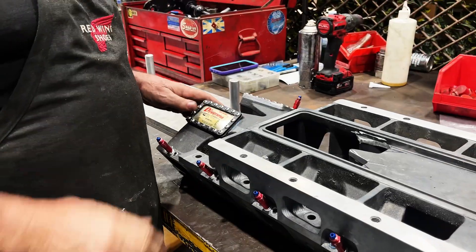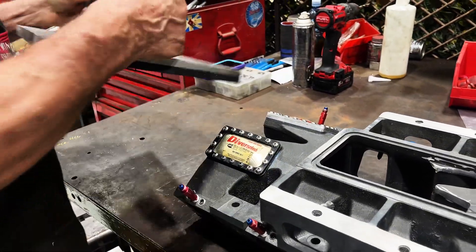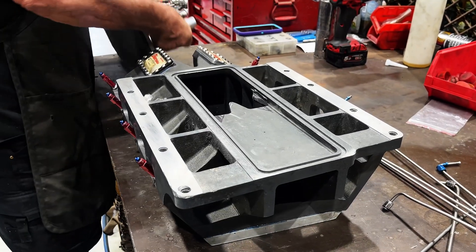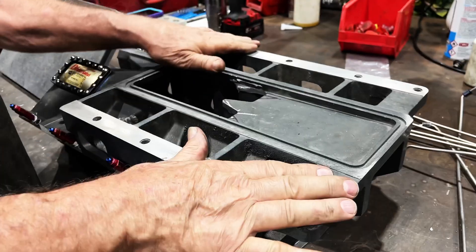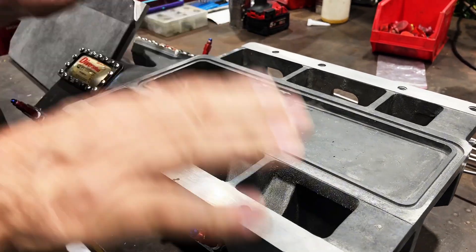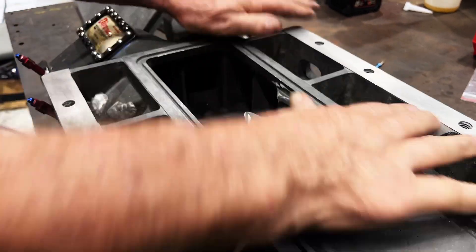When it got back here it was all a little bit warped. We have a plate that we've had made and surfaced so it's flat, with good quality wet-and-dry on it. We put the manifold on the surface and work it over until the manifold is dead flat. That way, with the supercharger, you're only looking at one to two thou of clearance on the rotors to the case. If this is not dead flat, it will try and warp the case of the supercharger. Same goes for the case of the supercharger — we flatten that and make sure it is dead flat as well, otherwise it will tear up the rotor blades.